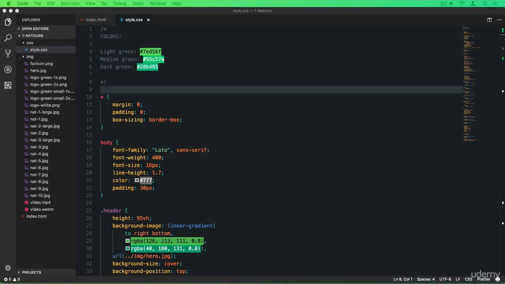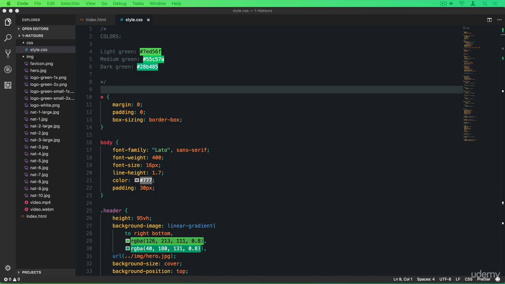So this is what we're going to do in this lecture. We will change all the absolute pixel units to relative rem units, okay? And why are we going to do that? Well, it's quite simple actually. It's because we want an easy way to change all the measurements on our page with one simple setting. For example, when we hit a breakpoint to display our page on a mobile device. When that happens, we want a way to decrease all the measurements in our site at the same time. And instead of writing hundreds of lines of code in the media queries, we can just change one global setting. And that is the global font size. So let me show you how this awesome technique works.